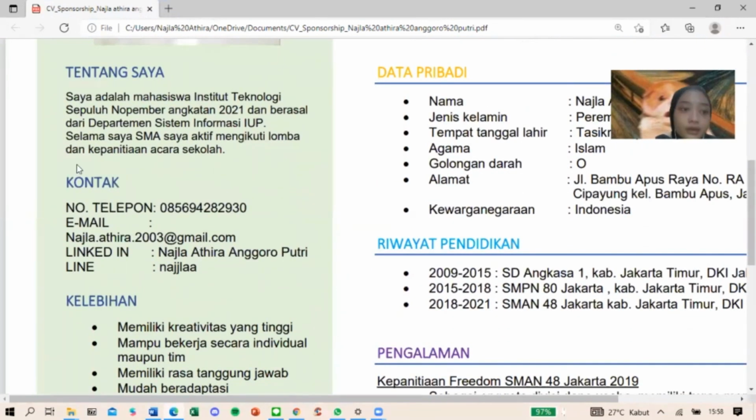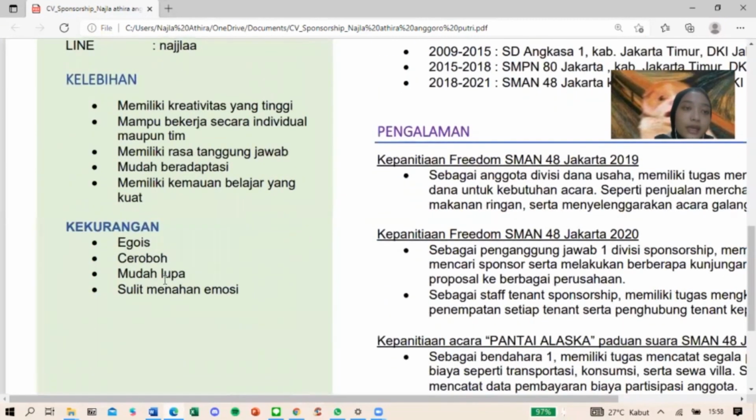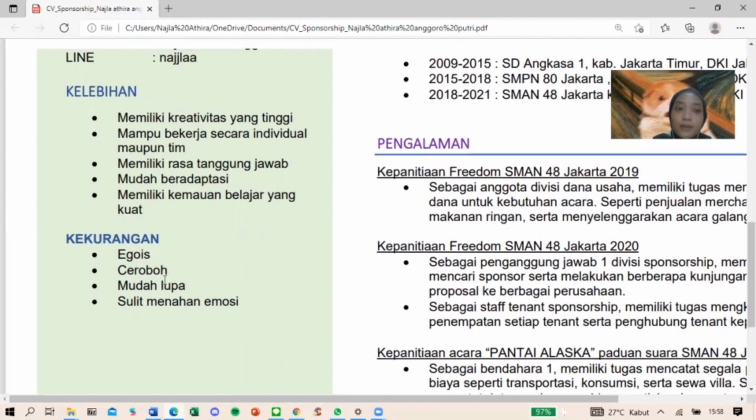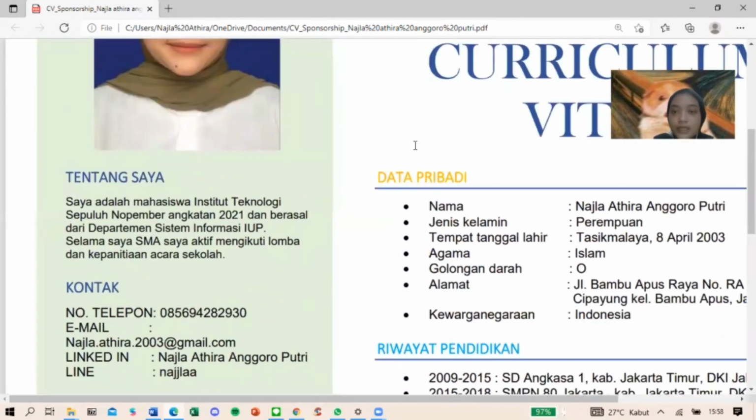And I include my contact person, like my phone number, my email, my LinkedIn account, and my ID line. And then I include my strengths and my weaknesses for the purpose of applying to the Maba Cup.